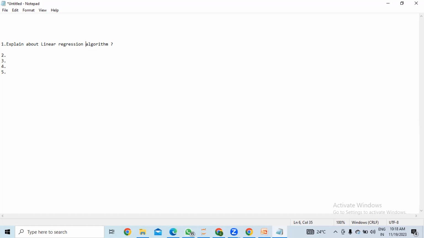Actually, L1 adds the absolute value of the coefficients. Suppose we use L1 for logistic regression, it adds the absolute value of the coefficients, whereas L2 adds the squared values of the coefficients as a penalty term.